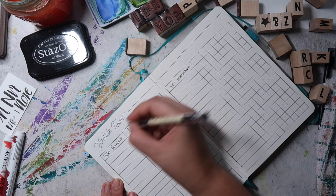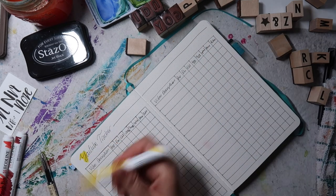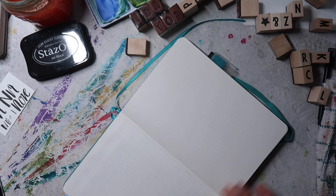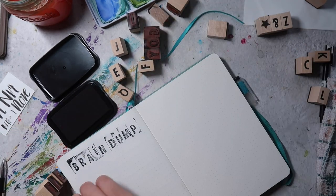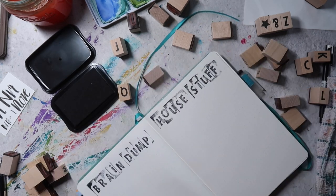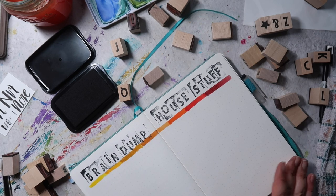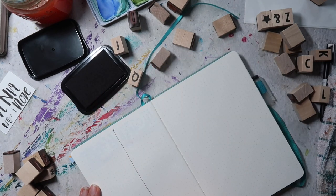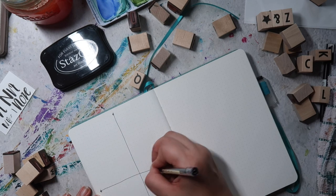Now I'm doing my YouTube tracker. I've just had to turn my lights on because it was raining and very cloudy. I'm going in and filling in the columns: prep, film, edit, voiceover, thumbnail, upload, description, and publish — one column per video. This helps me keep track of where I am in the process, since I might film a couple of videos on one day but not have time to edit straight away, or not be in the right position to do a voiceover. That way I can see where every video is at, and if I have a specific idea I can jot it down.